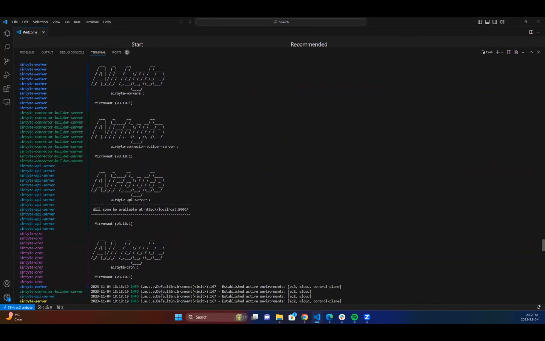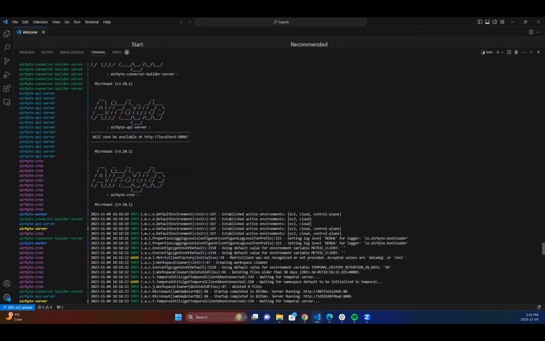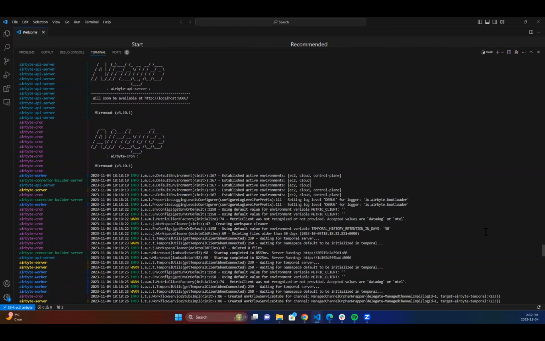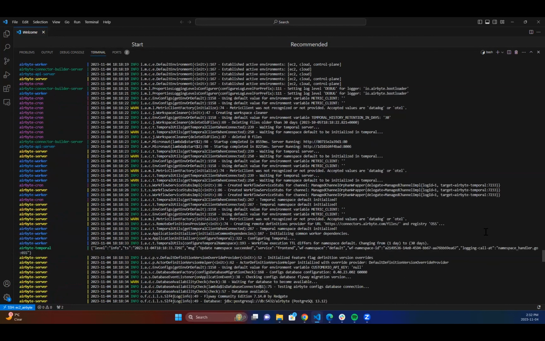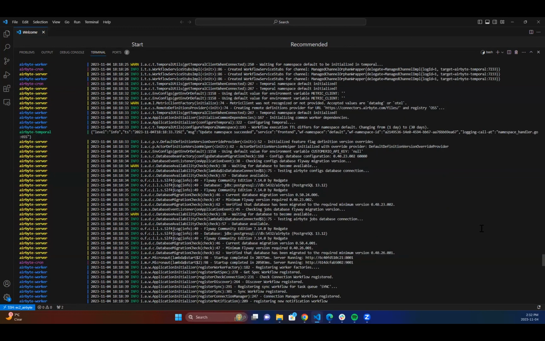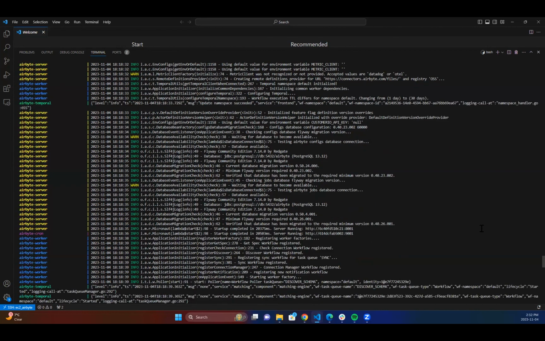Stop right here. It usually comes up very close to these big Airbyte letters. Okay, go a little bit down. Okay, stop here. Server running, startup complete. Okay, go down. Yeah, it's difficult to dig in.